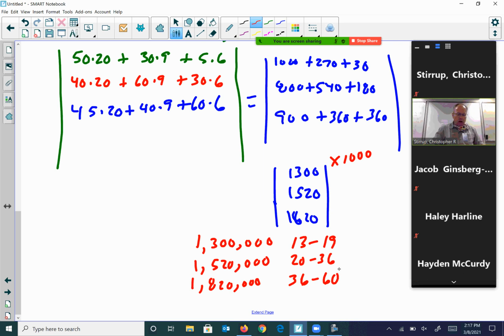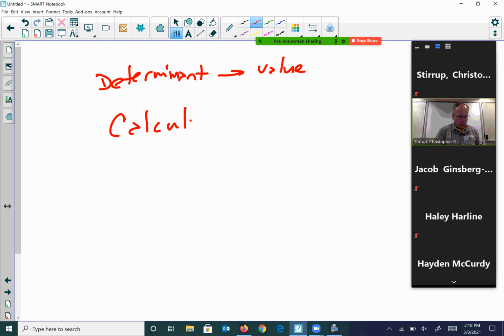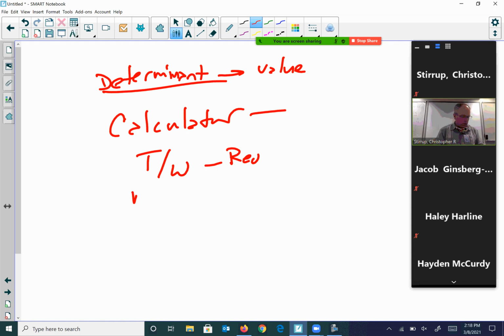So, that's kind of where we were going to go with matrices for today. There's a few more things that we're going to hit. We're going to hit something called a determinant, but we'll hit that tomorrow. And this is just the value of a matrix. And these are all things that we will see on the calculator. And of course, we can use the calculators in class that I have here. But then Tuesday, Wednesday, we will review, go over determinants, and do more on the calculator with the matrices.